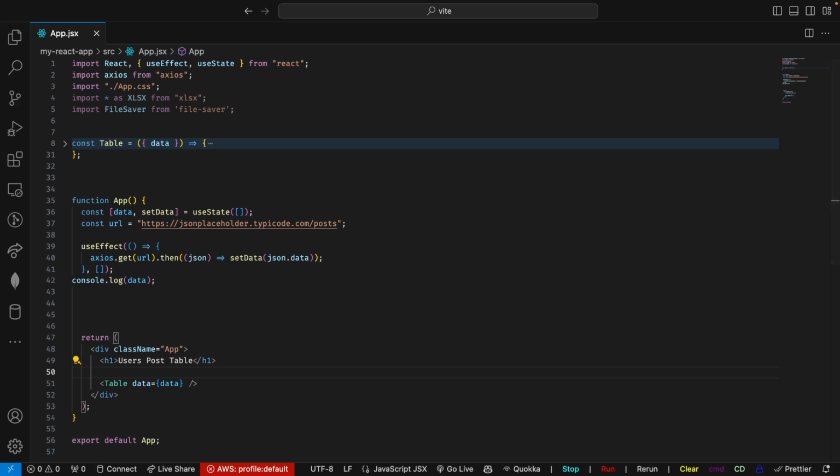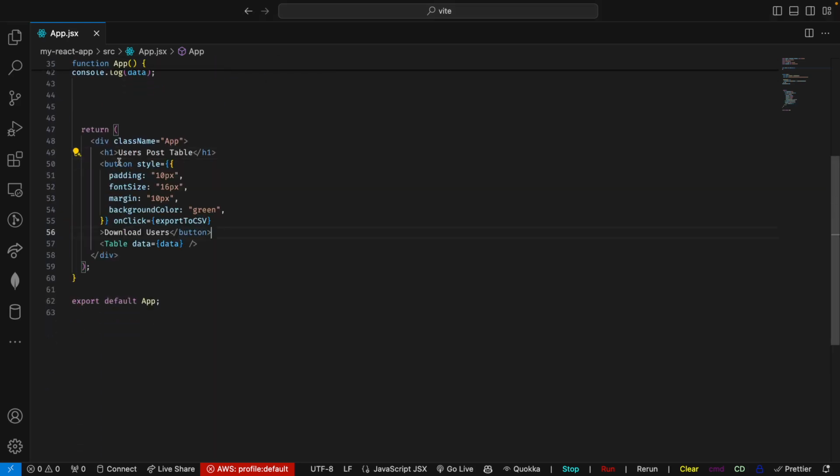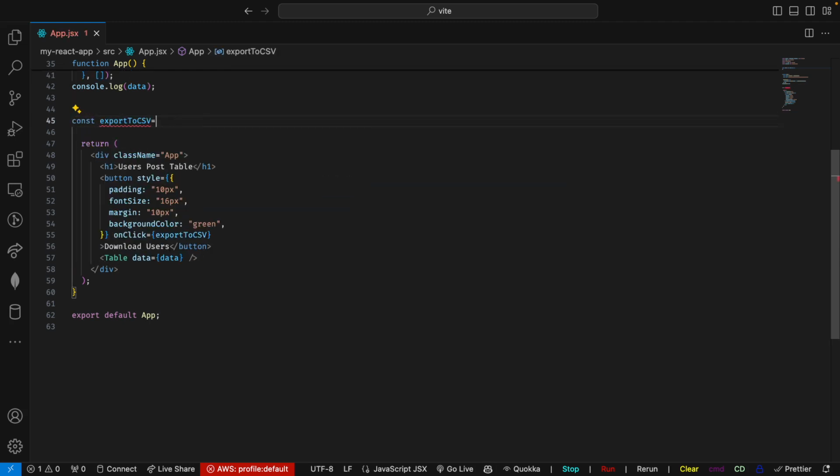So quickly, let me just add in the function right there for the button for the download logic. So once I come back here to my table, download user post table, let me just put in this function. So just the basic function with some padding, some styling, and all of that. And also on click, I have this function here, export to CSV, which I have not created yet. So let me have it there, export to CSV. That's going to be an arrow function, nothing in it for now, and then just that.